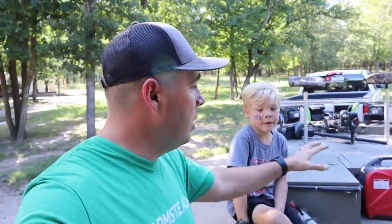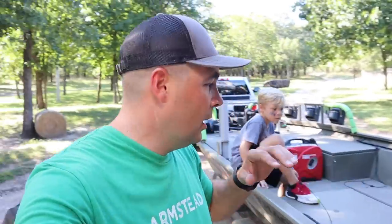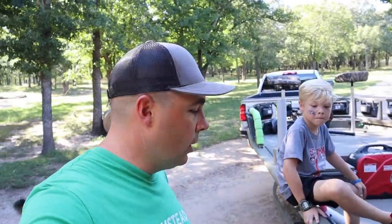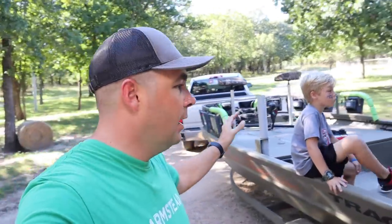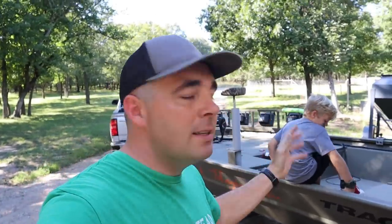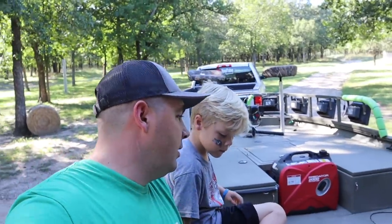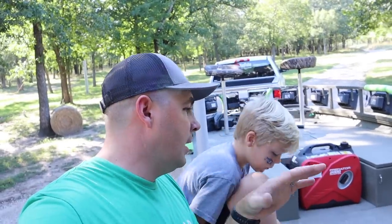But it's small enough and it's got these shallow water pods on the back. This thing will go in literally inches of water. It's small enough, it's built heavy enough that it's meant to go in shallow water. So Houston and I can do a lot of creek videos. We can go to the lakes and go up in the creeks, throw out traps, do all that cool stuff.